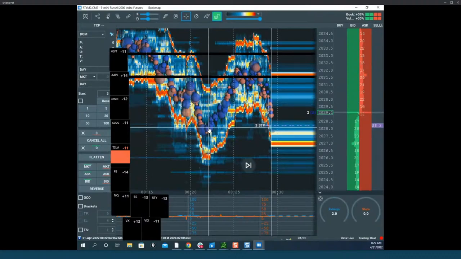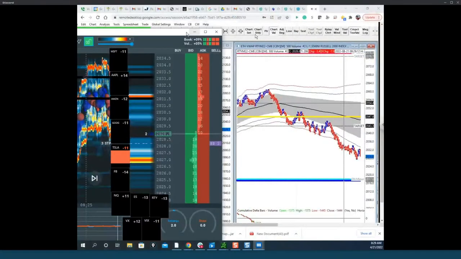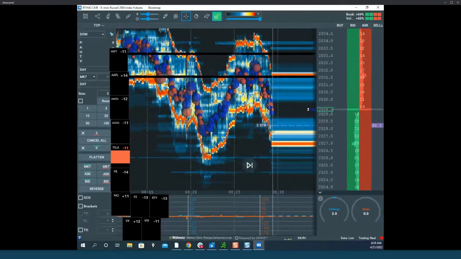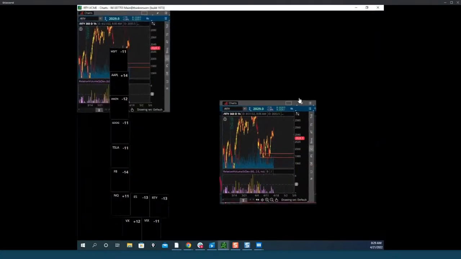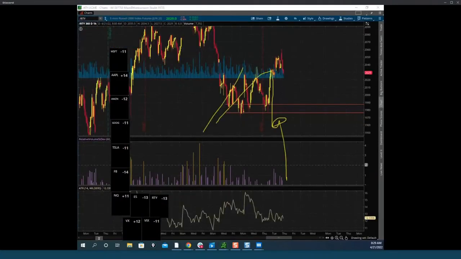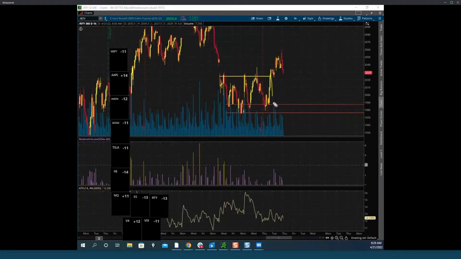So actually, I should have been aggressive in this one too, right? Because we're below the yellow line. And that's fine, I just avoided that. You guys didn't have to hear me complain on this up move, which is good for you. Now, if we retest fail, I'll be short this too. So it's going to be really fun. I'm going to be short both the markets that I don't want to be short because of where we're at, right? At 11:30 East Coast time, right at my worst time period.